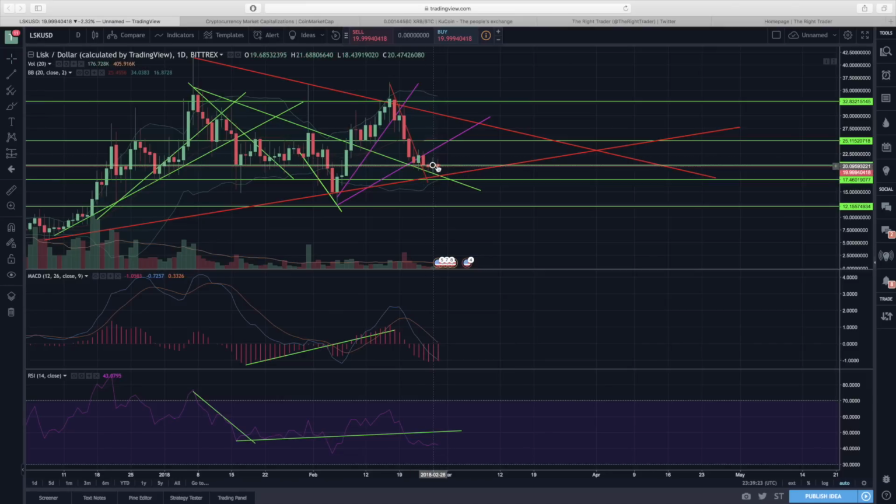So we can see that that's continuing for now, putting in some flat doji candlesticks at around this $20 area. Basically, we're struggling to hold above $20. I think we're likely to continue to see pretty similar price action until the MACD starts to turn back around and hook back over towards the orange line, and that'll be our cue that we're ready to move back up higher.